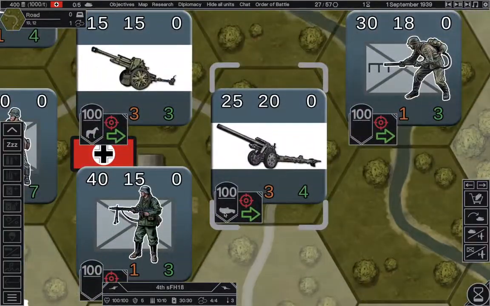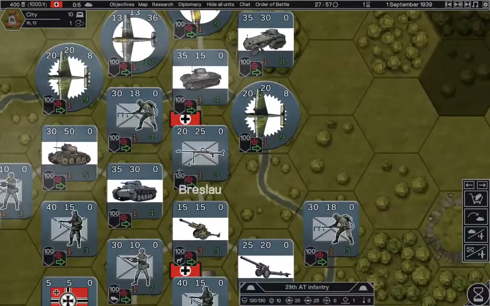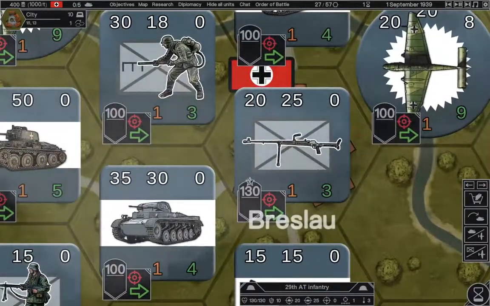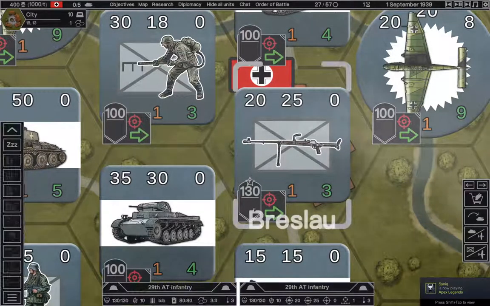This artillery unit is mechanized. You got a little half track here. So again, half track, so it's mechanized. And there is a little star here, so it means that they are elite units. So you see they got 130 health points.